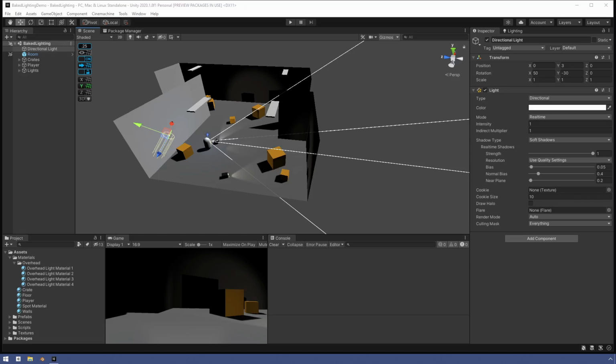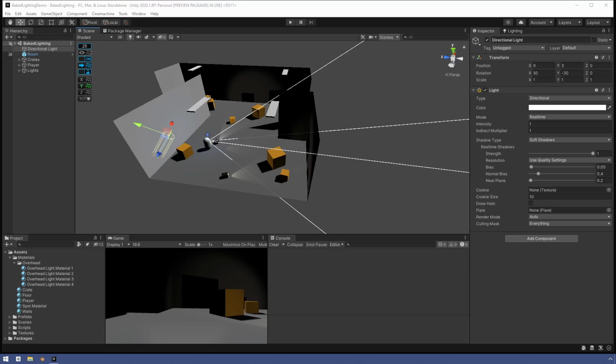Baked lighting will always look better and typically run better than real-time lighting. It's the reason why Unity has a lot of limits on the number of real-time lights that you can have active in one scene at a given time. There are some trade-offs, though, right? So, for example, it may take less processing power for us to be able to run a scene that is well lit using baked lighting. However, we may require more memory to run these games because we're now creating large textures which are used to cover our entire scenes or components of our scenes.